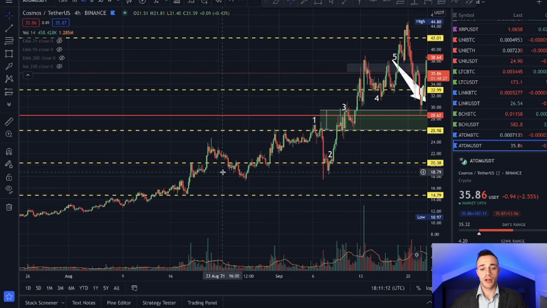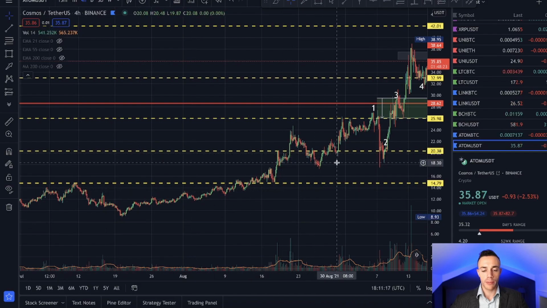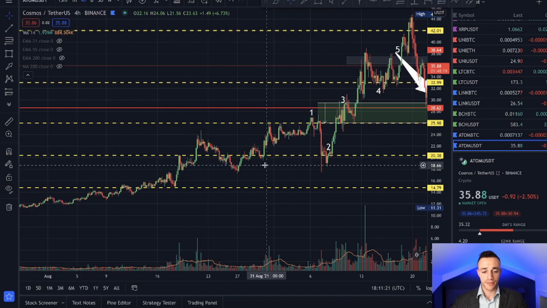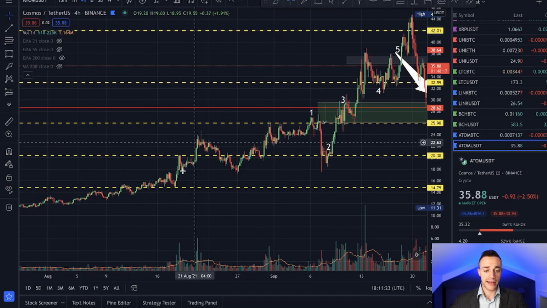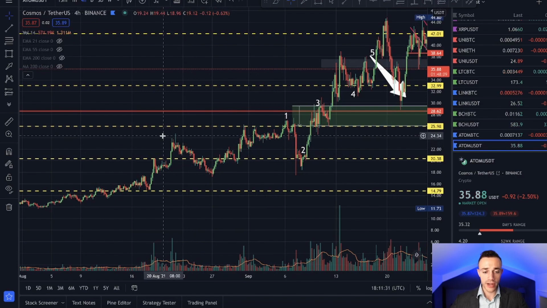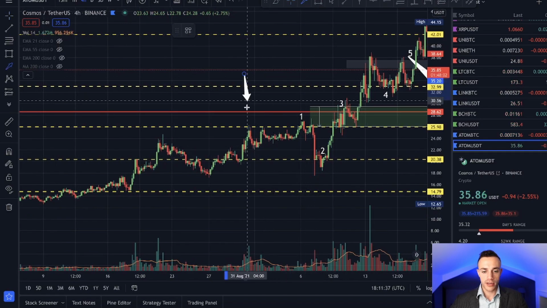So for this example on Cosmos Atom, looking at the chart, it came off a beautiful rounding bottom over the summer during that 3-month bear market consolidation we had. And then we start breaking structure highs. We start printing new highs, higher lows. The market is clearly forming an uptrend. So we say Atom looks great. And then from here, we can see that we have this horizontal resistance level at $26.